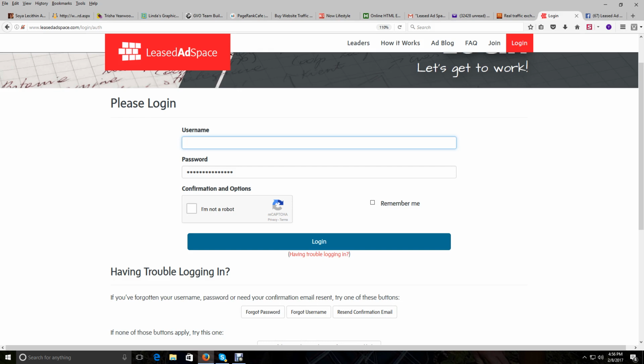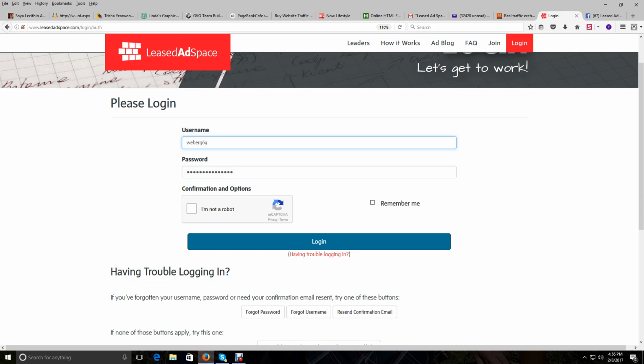So what you really want to do is type in your username and then scroll over, using my left arrow key, and make sure I can't go any further. There is no extra space there. Same thing with your password.